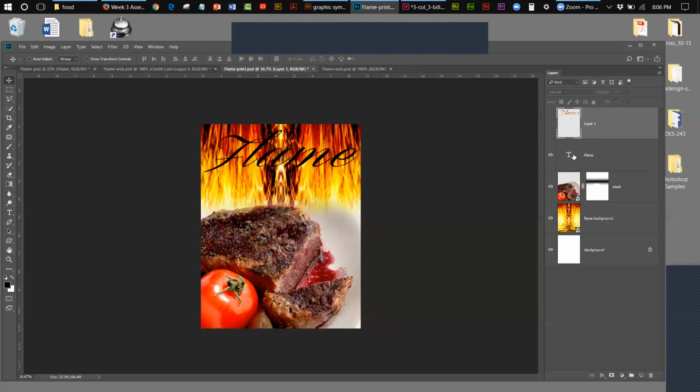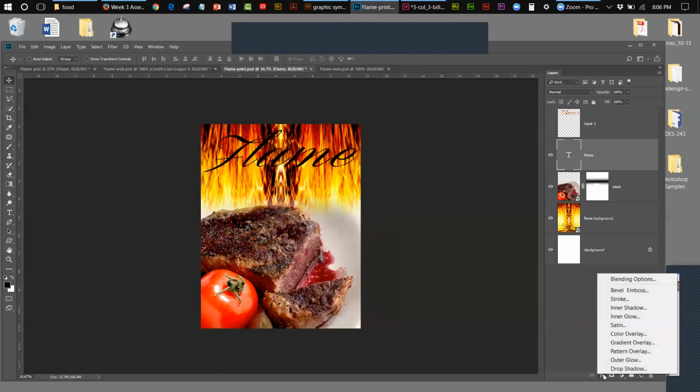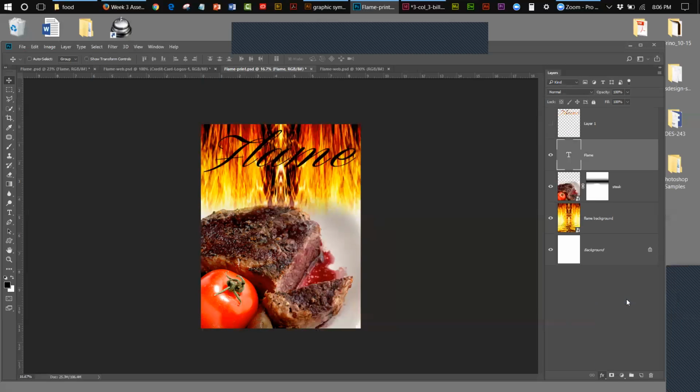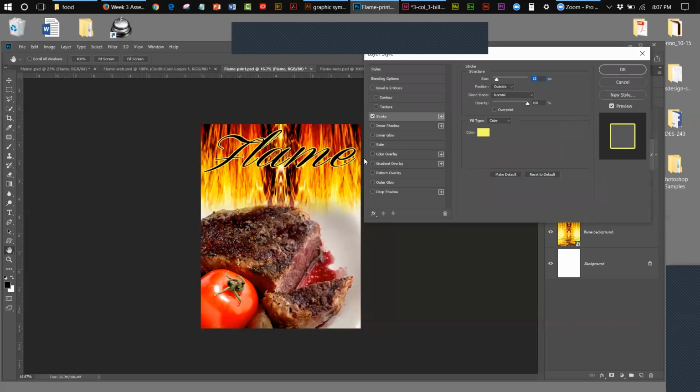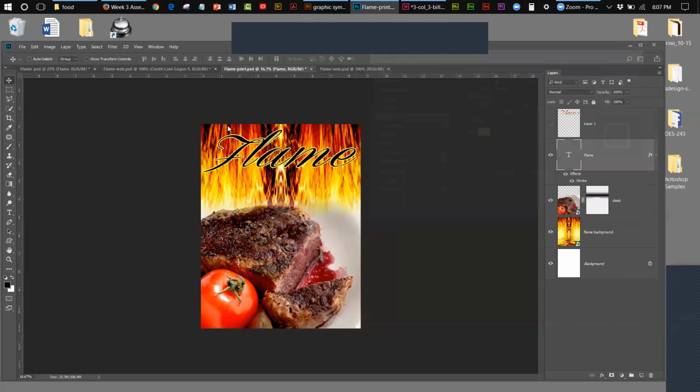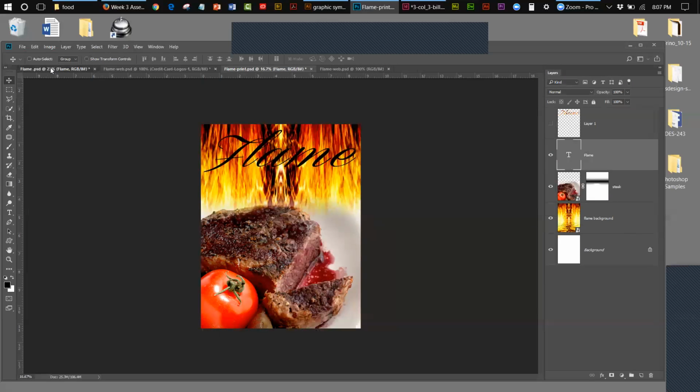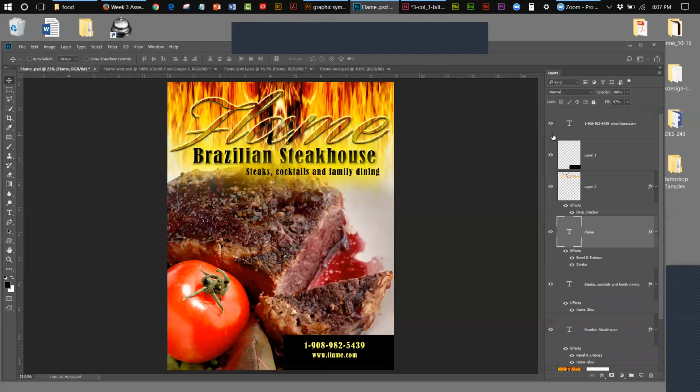All right, what I'm going to do is I'm going to select that layer right there. I'm going to go to Effects, and what I'm looking for is Stroke. Okay, and I get a stroke. And you see how I got that nice yellow stroke right there? All right, I'm going to hit cancel for a second because we're going to go back to flame. And you can see what I did. Watch when I hide this. Let me, whoops, that's the wrong one.